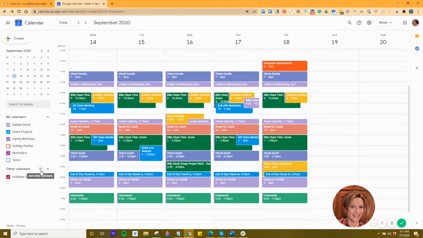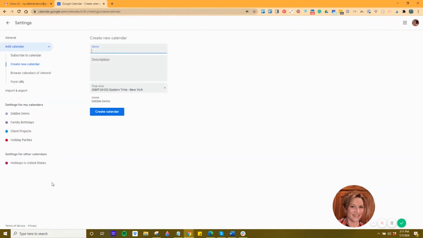So to do a new calendar, go down where it says Other Calendars and hit that plus. Then you want to select Create New Calendar. So we're going to track a calendar for schoolwork. Type in your calendar name and then just create the calendar. You'll see that it leaves you in this creation panel right here.